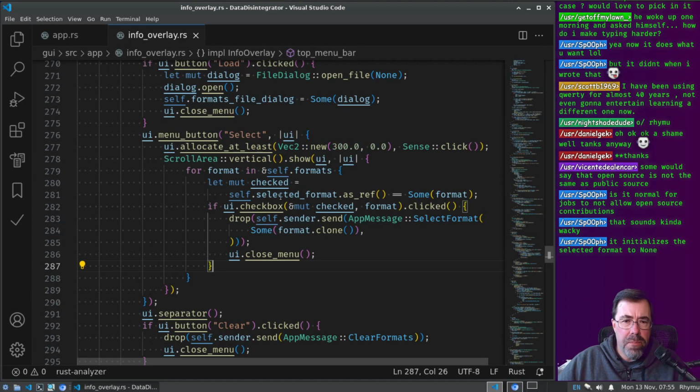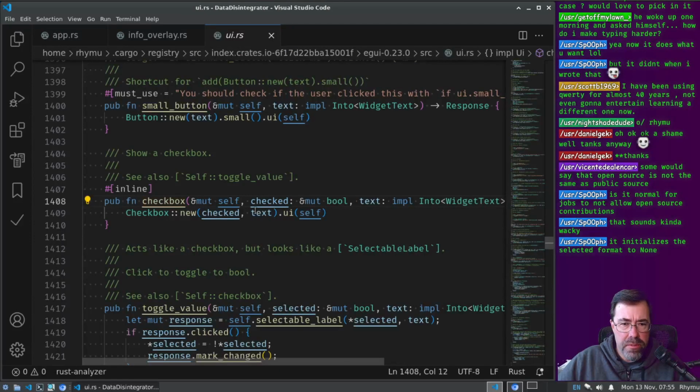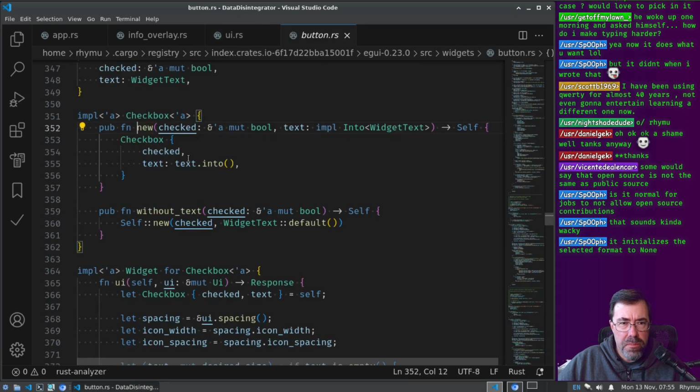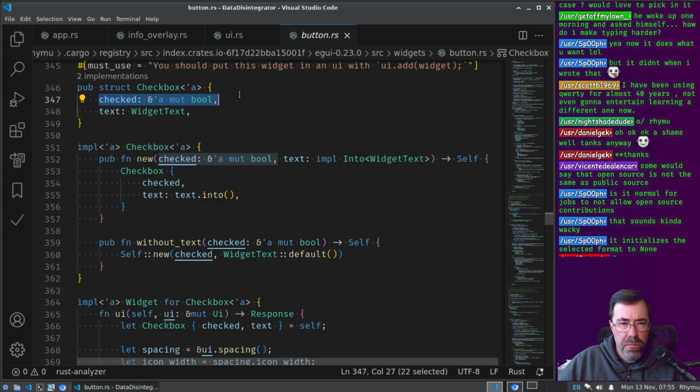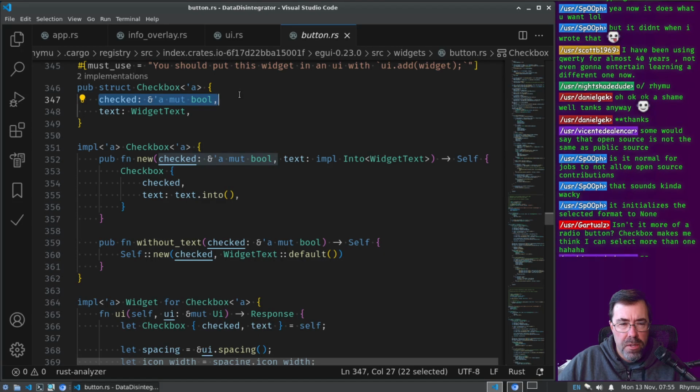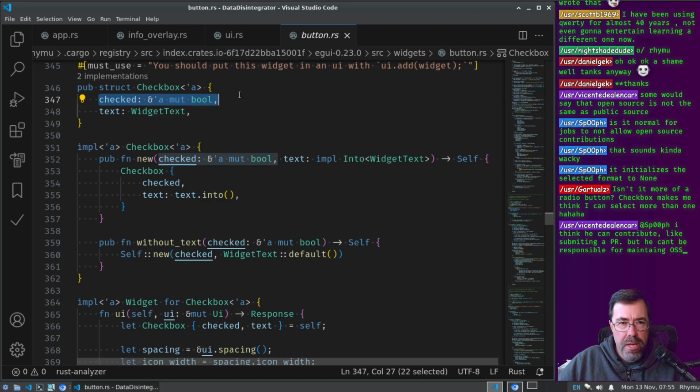I'm wondering, why do they store a reference? What's the point of doing that? I guess if I kept the checkbox around inside my overlay's state, it still can't own the state, it has to borrow it anyway.